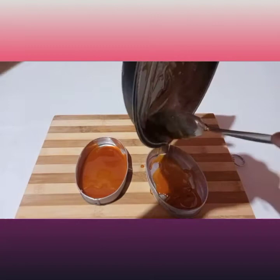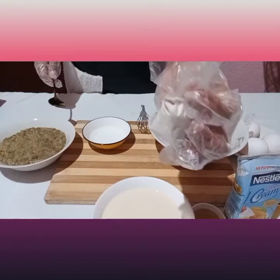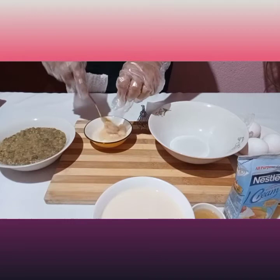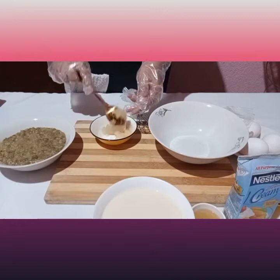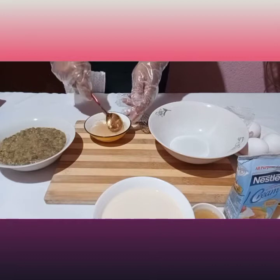Now, we will make the mixture of the mungo pudding. So first, put the gelatin in a 1/4 cup of water, then mix it well. In a bowl, put the 3 pieces of egg.